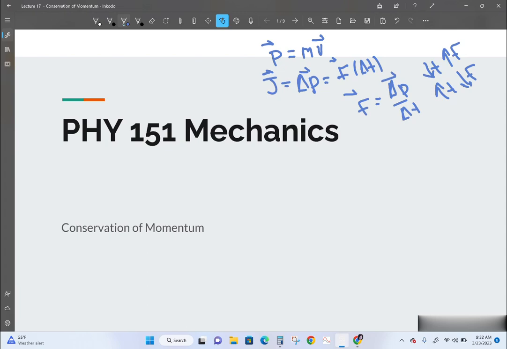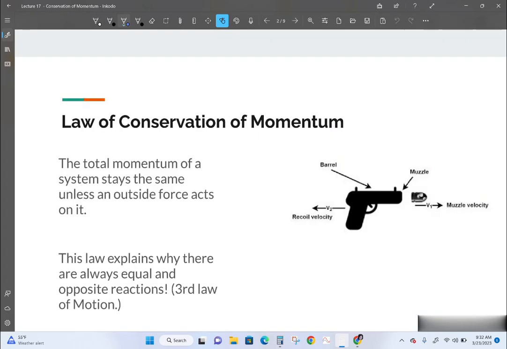Now let's talk about our next conservation law, the law of conservation of momentum. And this is really important because when we talked about Newton's laws, he defined what moving inertia was, and he defined what impulse was, in the first law. And then he talked about this force, push or pull, that changes the momentum of something. That was the second law. And then he said that these forces always come in pairs. So that is tied to this idea of the law of conservation of momentum.